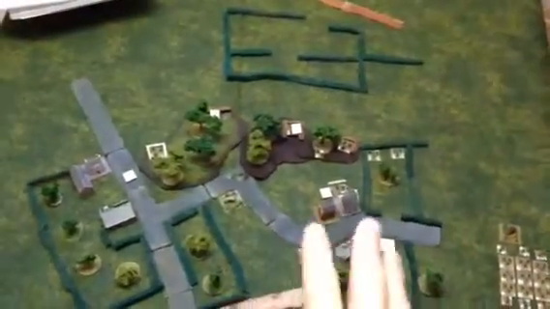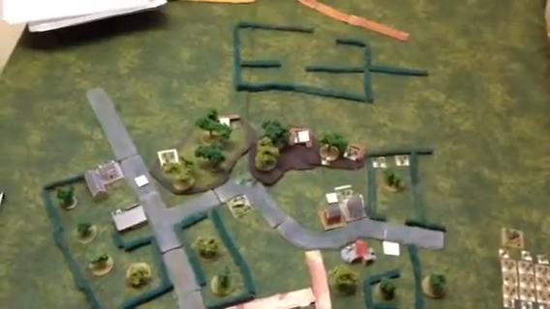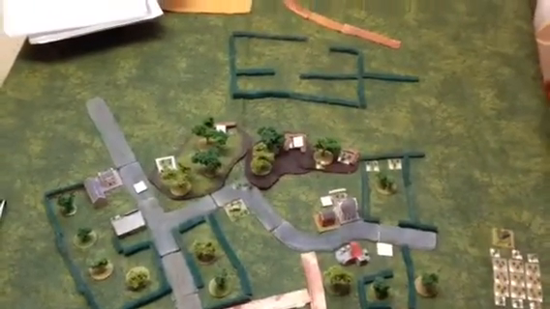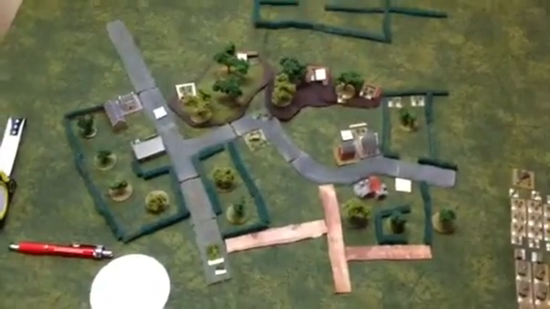If the Germans hold 3 buildings, it's a draw. The British have to take all 6 or they lose. Okay, does that make sense? And that's the plan of attack. See you after a turn or a couple turns.